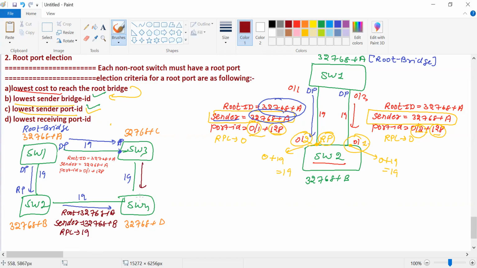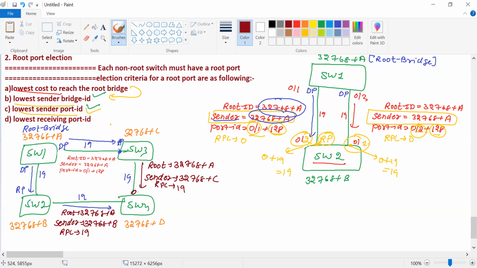Then switch 3 will send the BPDU to switch 4. The root ID is the same, 32768 plus A. Sender is 32768 plus C. The root path cost is 90.